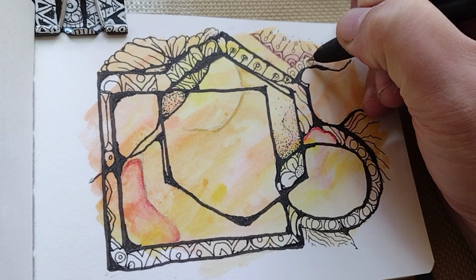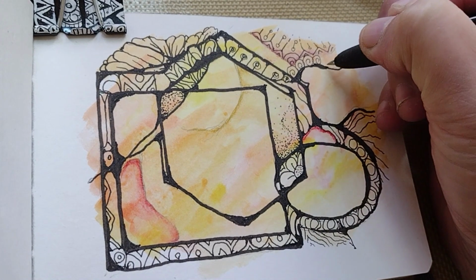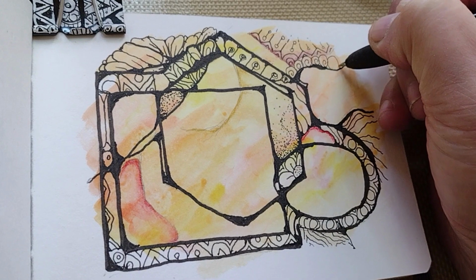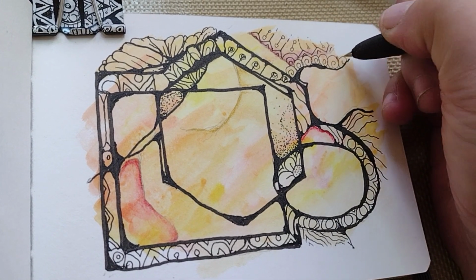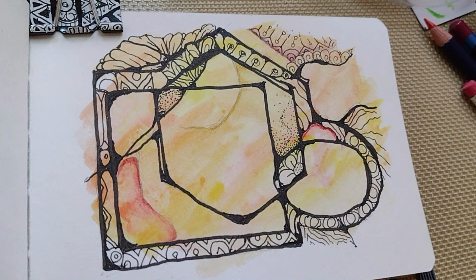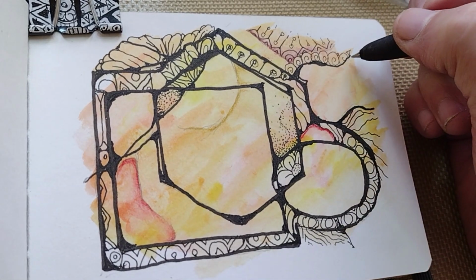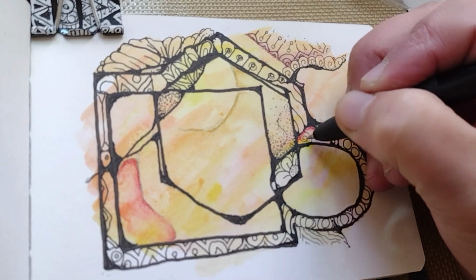I like spirals in my doodles. It represents to me the journey of life that we have to go through. Follow our own path, as it were. And the swirls, you can do it that way or reverse it.